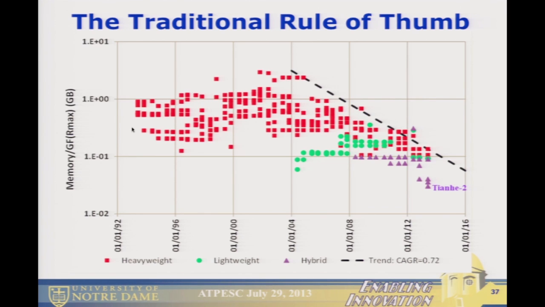There is a standard metric in supercomputing: you want one byte of memory capacity for each flop per second that you're performing. Up until about 2006, the top 10 machines of the Top 500 were about at that mark. Starting in 2006, you see an incredibly decreasing slope. Today the number-one machine in the world is two orders of magnitude below what the numbers were a few years ago. As an algorithm designer, you now have to worry about algorithms that use two orders of magnitude less memory.